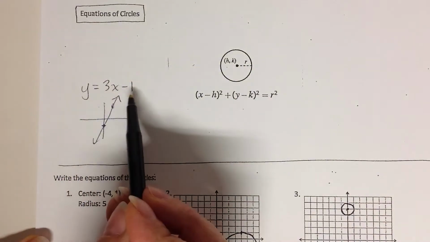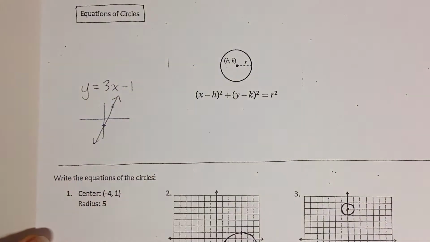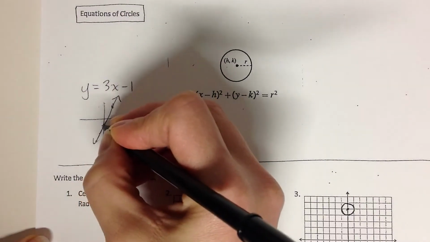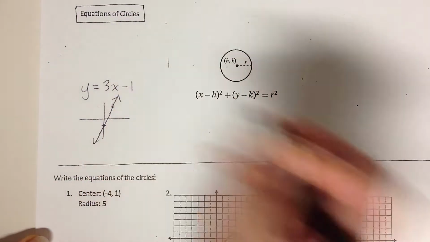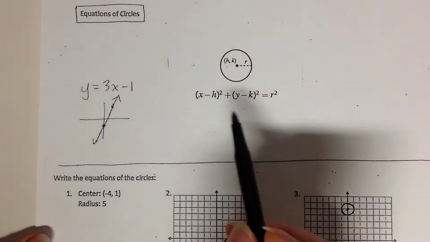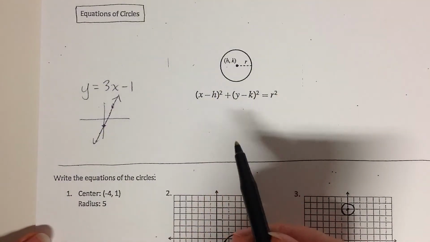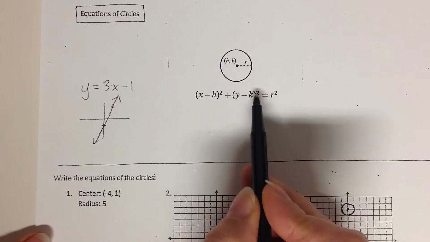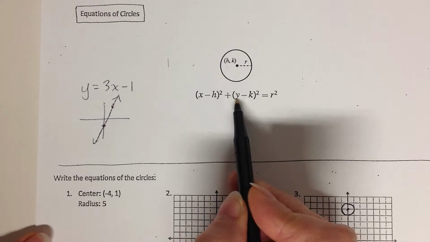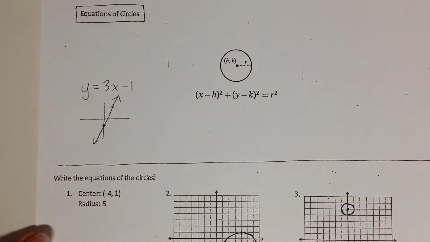So an equation of a line is going to have an x and a y in it, because that's what the equation does. It shows the relationship between all those points. So look at what a circle one looks like. There's going to be squares, okay? Definitely you're going to see that square and that square. You're going to see the x and the y. You're going to see those in your relationship.